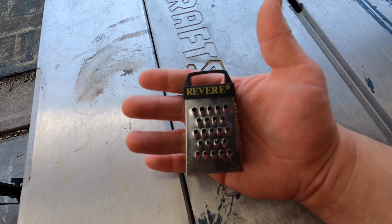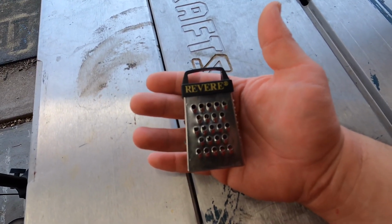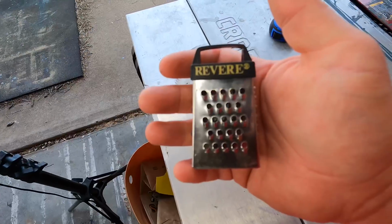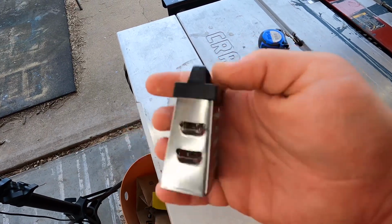Revereware mini cheese grater. Looks like it might be a magnet or just for display or something like that, but it's real. It's quite sharp. Approximately 2.5 inches tall. Mint, seemingly never used condition. 4-sided. This was one of my mom's picks. We were at an estate sale last weekend on Sunday. It was an estate sale that started on Sunday, which was really odd. Picked this one up for only 50 cents.